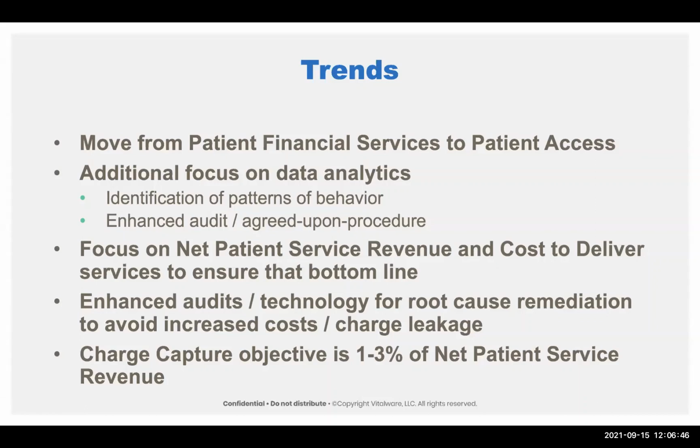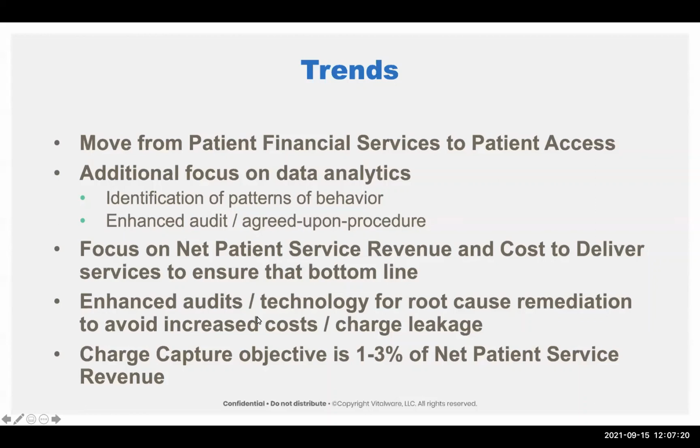We're going to focus on net patient service revenue, but that's what we've always focused on. Now we're going to see the cost to deliver services. The first time that really became observable to the general rev cycle population was in the PREPA report, and what your cost to provide is, and whether you are within the 20th, 80th percentile, where you range nationally on that cost to deliver.